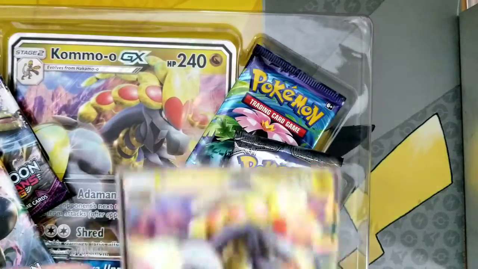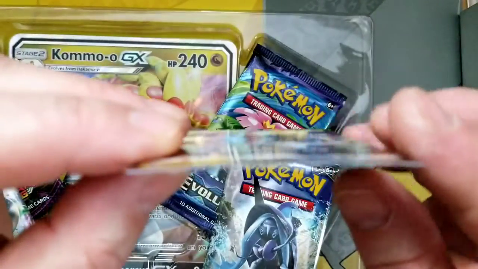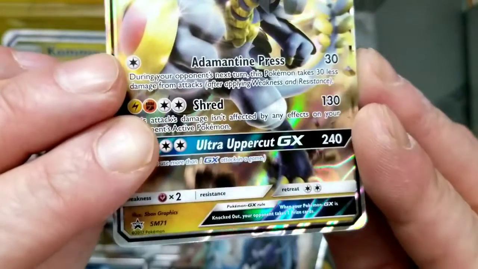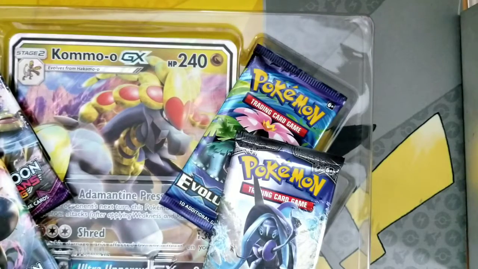Well, you get this Kommo-o holographic card. You know where it's been pushed in. It's a little bit screwed up here at the bottom, if you can see it there. A little bit screwed up from the little tongue that holds it. Oh well.